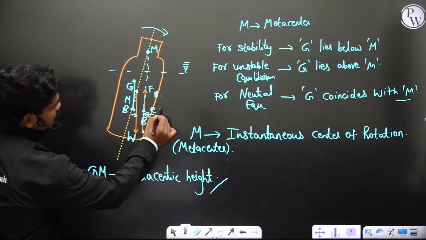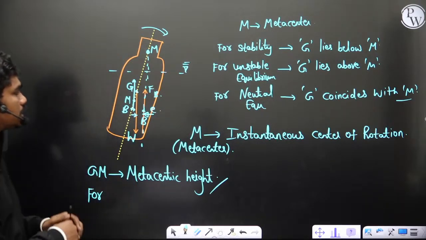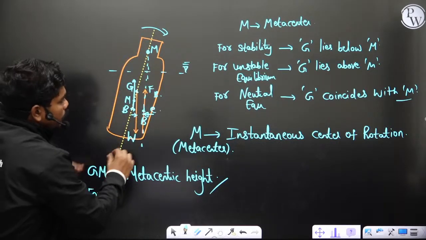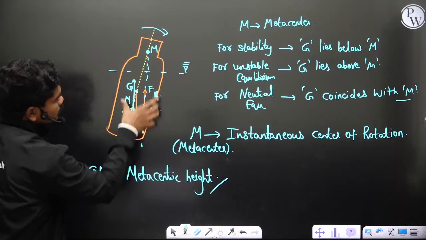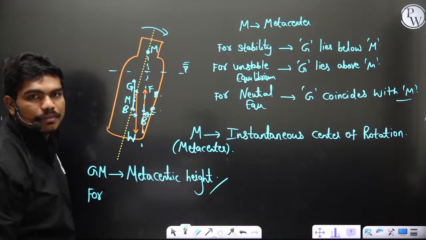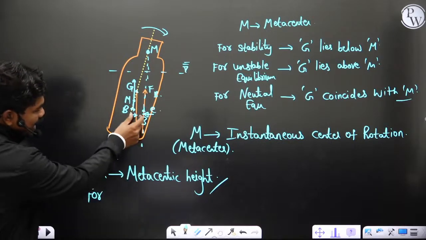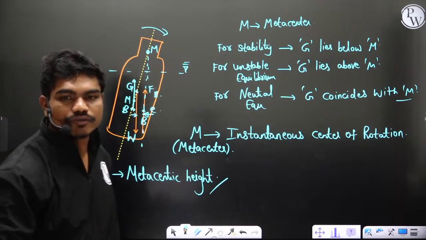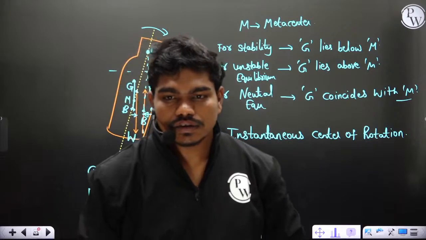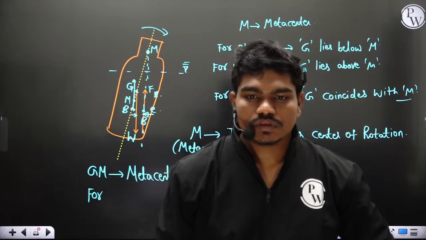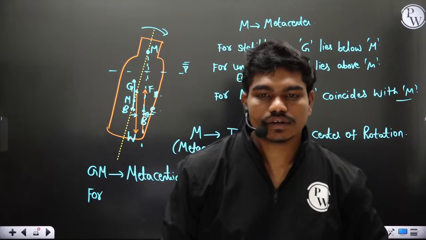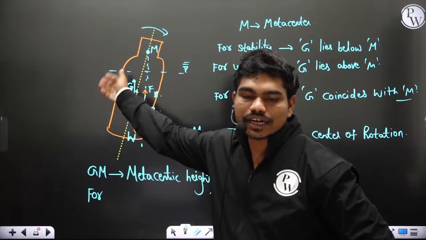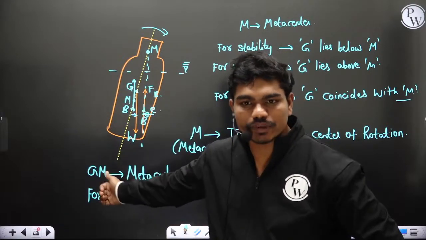Let us suppose this is E. If E is large, that means the restoring couple is increasing. As long as the separation between these two increases, it is highly possible that the body is in stable equilibrium. As E increases, the stability of the body increases. Can I say this? Yes or no? Everyone, come on, type in the chat box. As the separation between these two increases, there is a high chance that the stable equilibrium of the body increases.